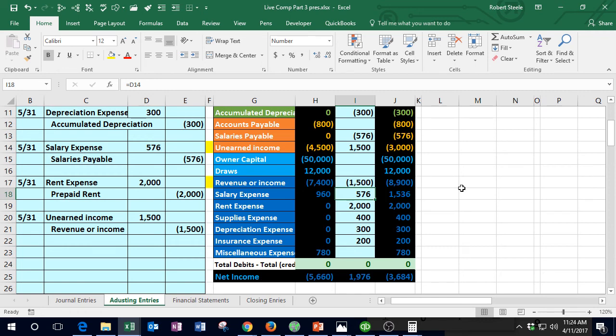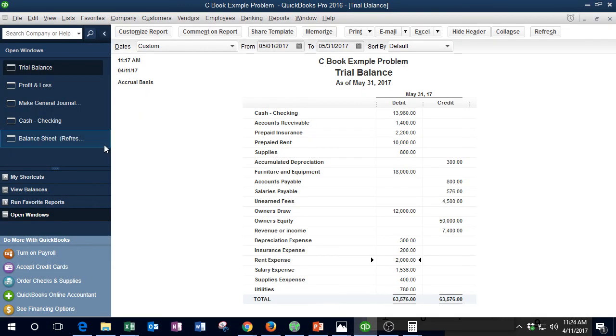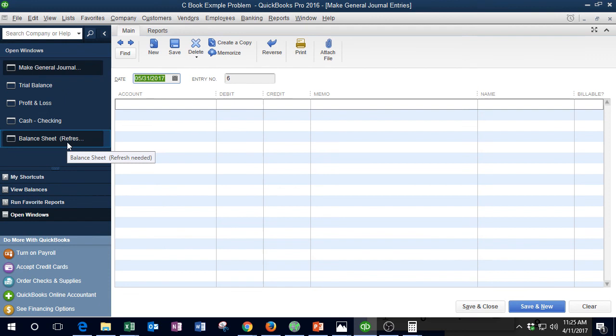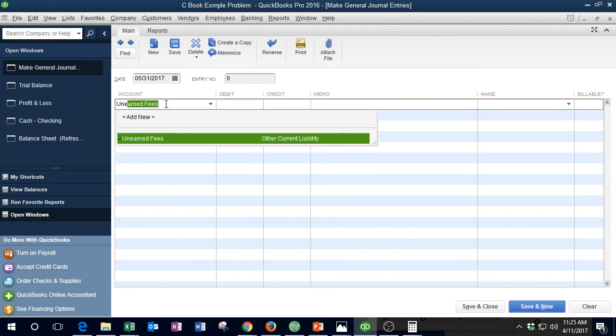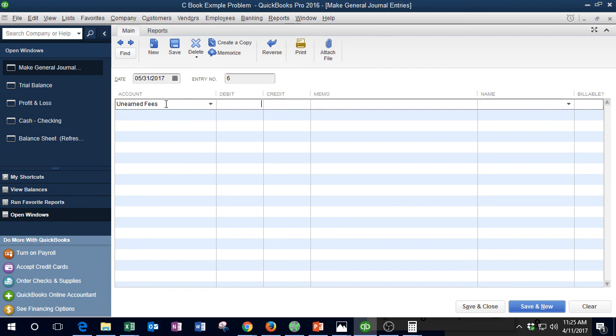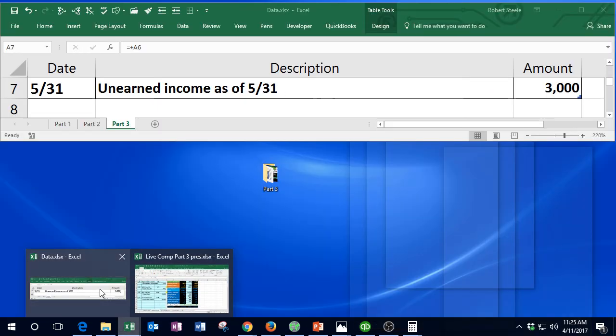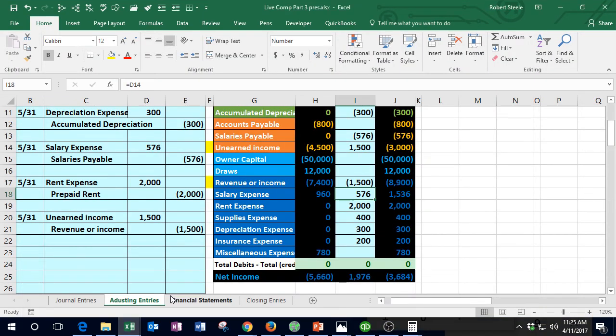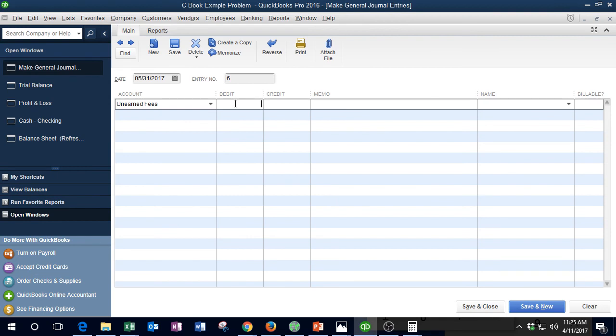All right, let's post this last one to the QuickBooks as well and see if everything ties out as we hope that it should. And we're going to say that we have a debit to unearned fees, which we already have because we've been recording that. And the amount will be, what did we determine? 1,500. So 1,500 debit.